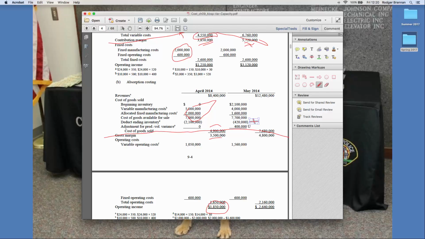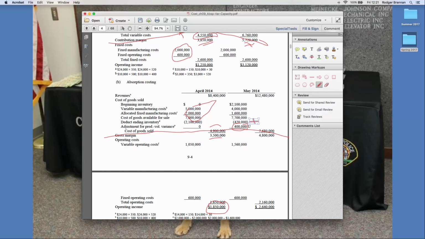400,000 was not applied. Now, GAAP is very consistent, very adamant that all manufacturing cost must be included in the cost of production. All those manufacturing costs have to be there. You can't just say, well, I can ignore that. If you incur it, you have to pay for it. You have to recognize it. So I have to create this thing called a volume variance. I didn't have to do it in April because they planned for 500 and they actually produced 500. So in a sense, I have to make a catch-up entry here. And this catch-up entry is basically an addition to my cost of goods sold.